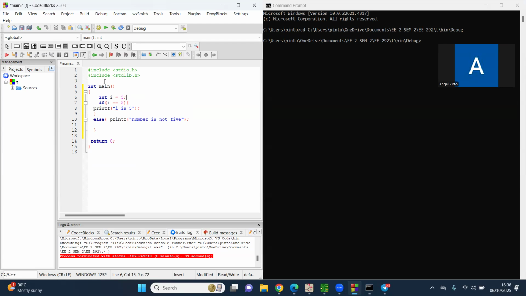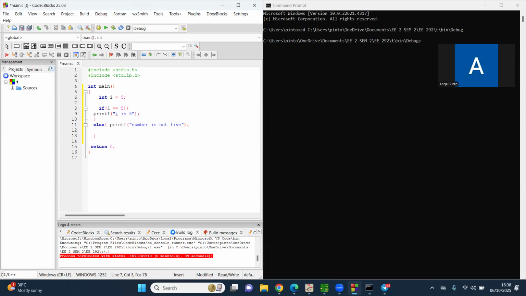Okay, so our int main function here, our return 0 here, is the basic skeleton of our code. We've assigned the number 5 to i, which is an integer. So we are saying if i is equal to 5, do this command.